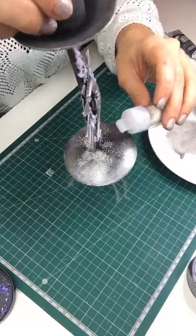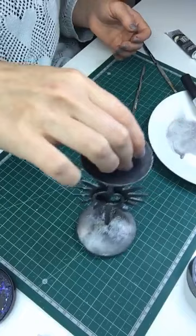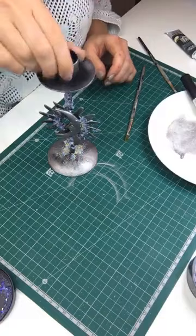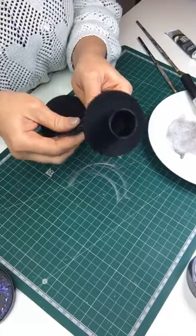We've created a little sprinkly cluster. Now we can set this one to the side. I might add a little bit extra to it in a bit, but for now I want to move on to the sun, and our sun is nicely adhered now. It's not going anywhere, which is good.